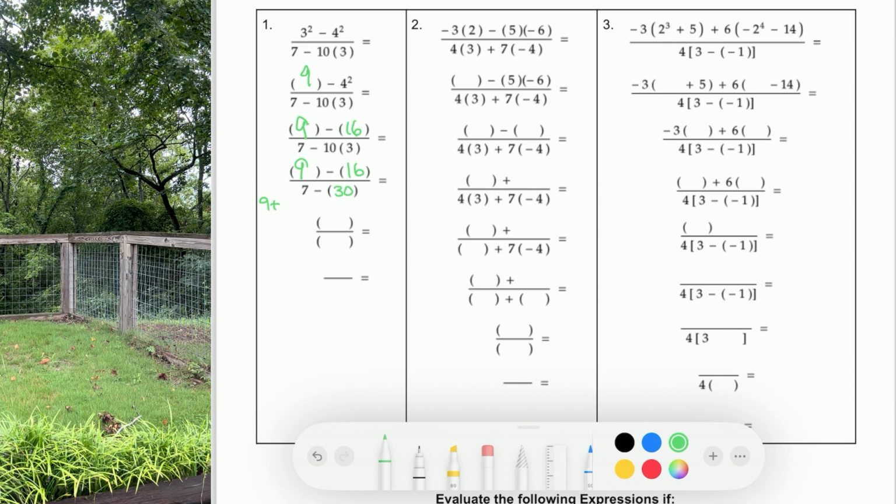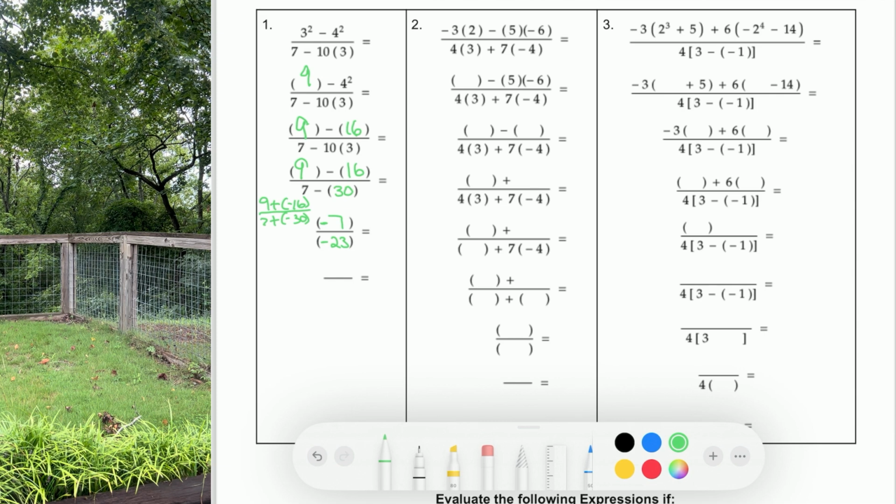Actually, I'm going to rewrite this over to the side so we can see our keep it change. So plus -16. And then 7 plus -30. All right. So you've got 2 different signs, which means we need to actually subtract and keep the sign of the larger number. So it's going to be 7. The 16 is larger, so that's a negative. The difference between 7 and -30 is going to be 23. And that 23 is negative because the 30 is the greater number.